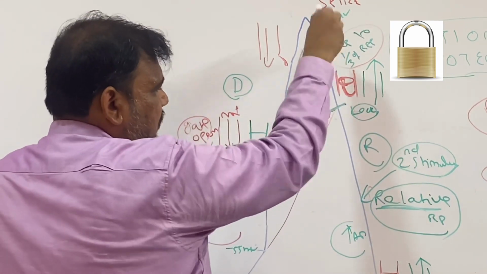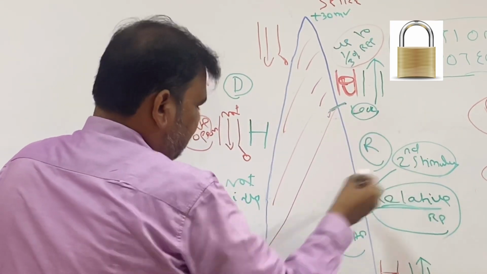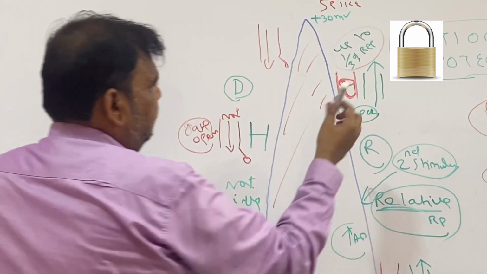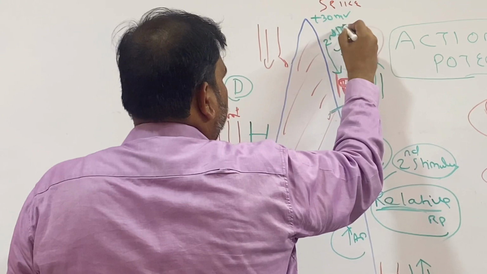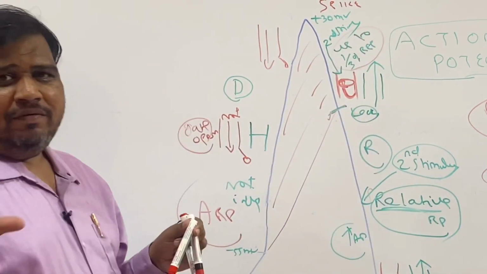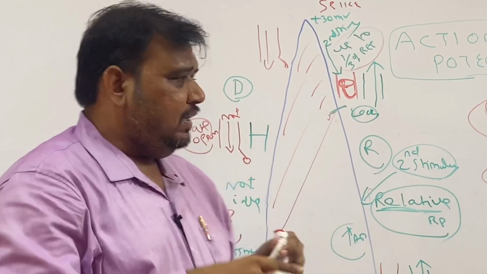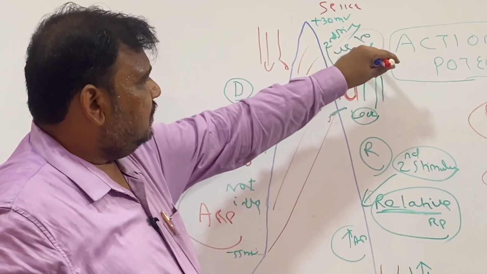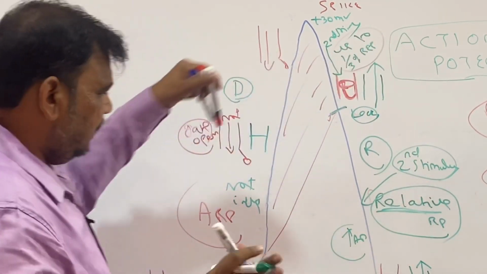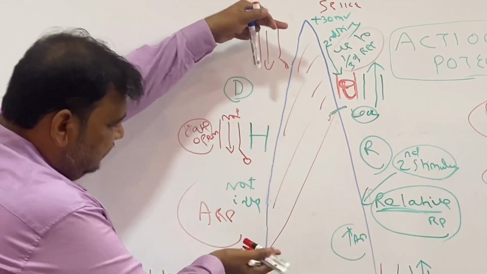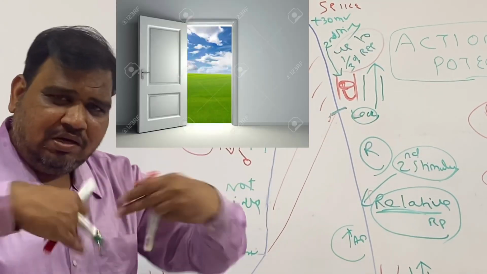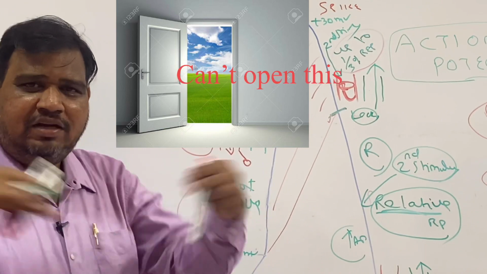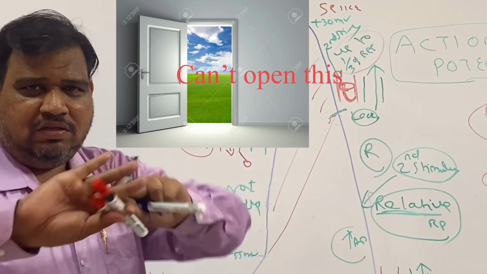Now can I put sodium? Now imagine, here the second stimulus. I am now giving the second stimulus here. So I am giving the second stimulus within the absolute refractive period, that is up to 1/3 of the repolarization phase. This you will again repeat. In this phase, when I give the second stimulus, nothing will happen, because already sodium influx has occurred, already the gates are open. I can't open the gate, it is already open.